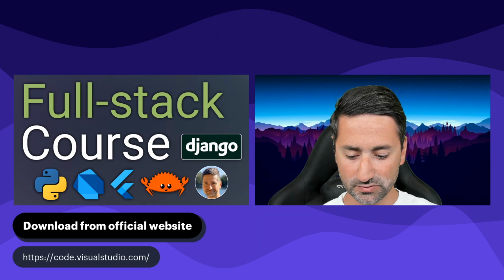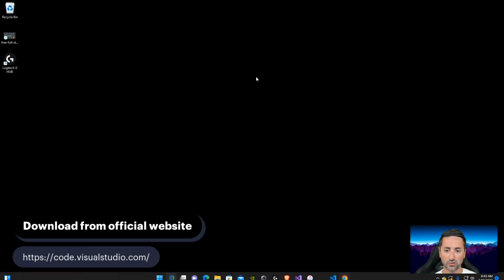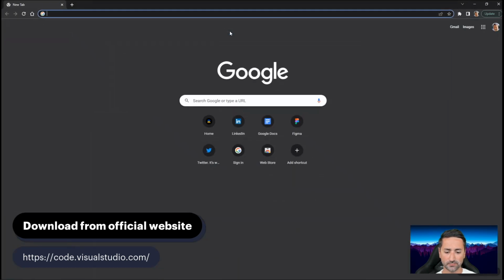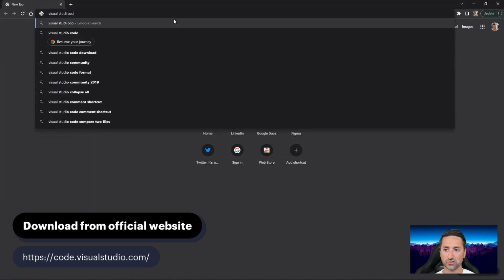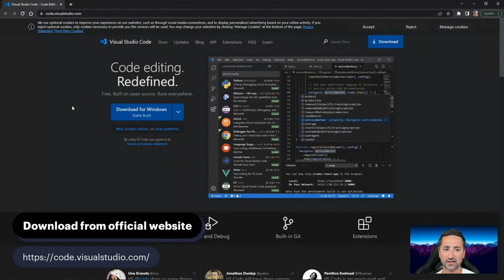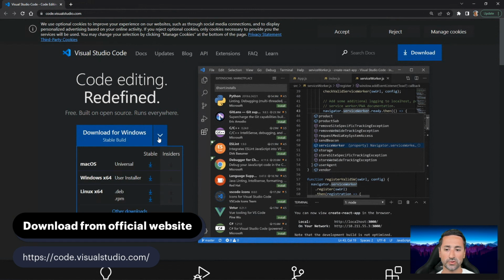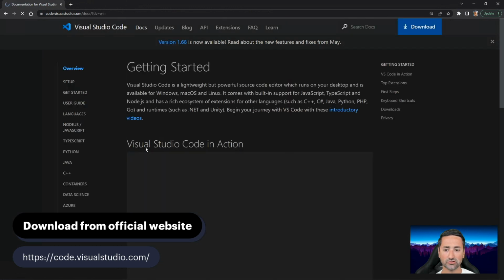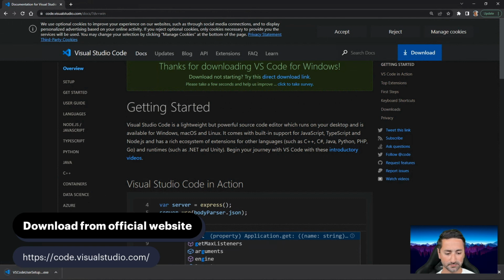So I'm going to do some screen reshuffling in here so you'll see my screen better. I'm going to open a new Chrome tab in here, bring it up so you see it as well. And let's just go ahead and say install Visual Studio Code. Okay. And here's the URL that I've mentioned at the bottom of the screen. Okay. So let's go ahead in here and see what we have for options for Windows. We have a stable version to download. Okay, so I'm just going to say download for Windows stable build. And this is going to start the download process at the bottom of the screen, you can see.